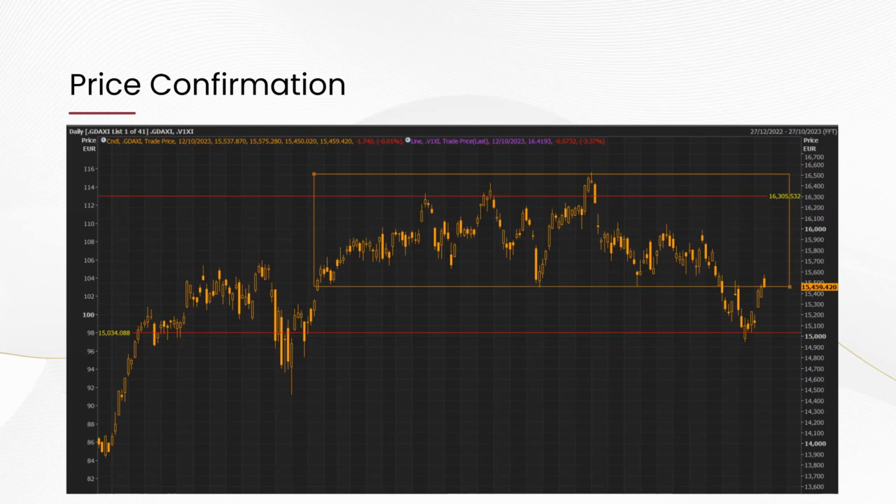Why? Because most traders that I know simply exit when a price is traded. In other words, the strategy becomes invalid, they now exit the market, or maybe it's traded below a certain price and it's triggered their stop. So people use these sort of price-defined stops. What price confirmation ultimately is, is that the trade is only exited if the market closes beyond a certain price in time. Okay, and a perfect way to look at this example is on a daily chart. If the price closes beyond a certain price, then I'll exit, as opposed to if it just trades the price, I exit. Okay, that's what price confirmation is when it comes to stop management.